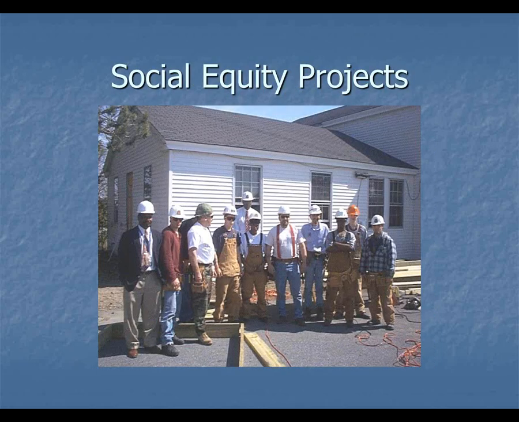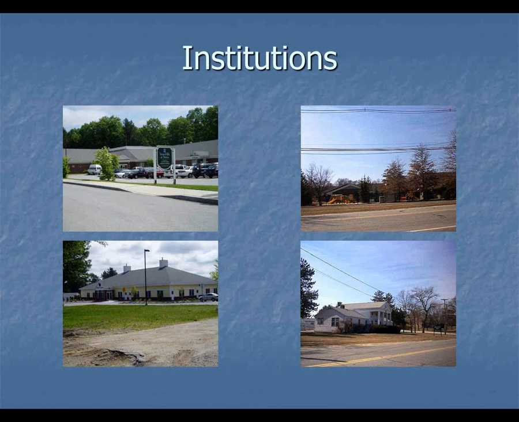Again, the third leg of the sustainable development puzzle is social equity. And here we have some folks from the Job Corps working on creating a teen center for area youths. We have a number of institutions which are in play. We have an adult daycare center. We have a child care center with slots reserved for working mothers in the area. We have a preschool, and we have a museum. We have a woman's shelter, and we also have a food pantry, all of which are sort of our not NGO or institutional piece of the community.